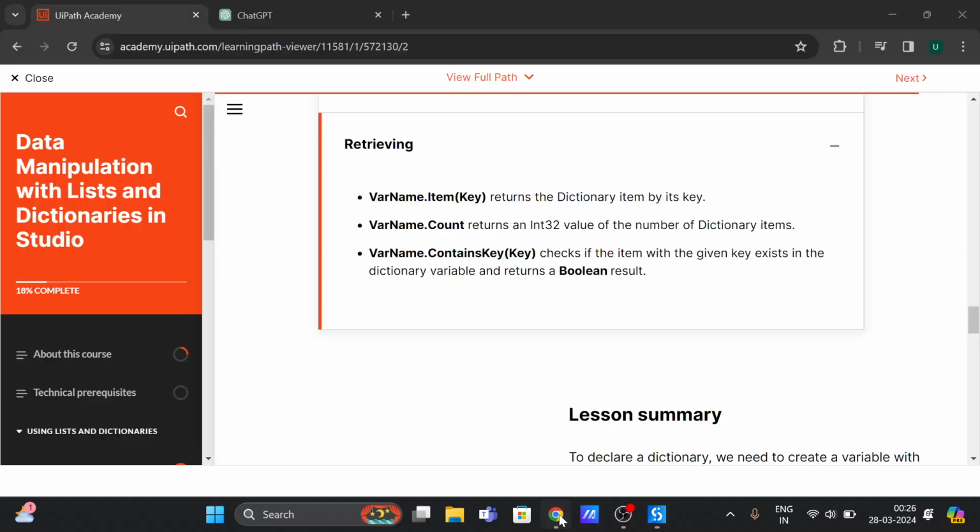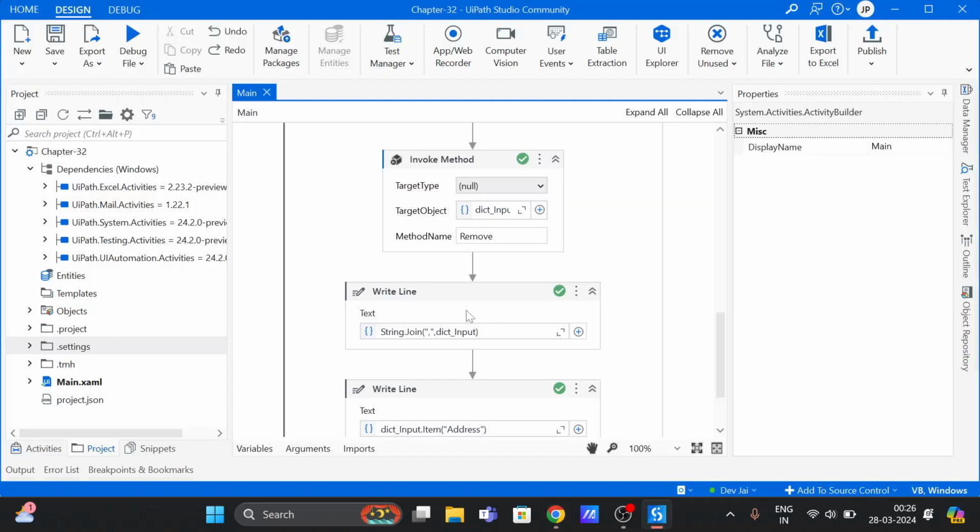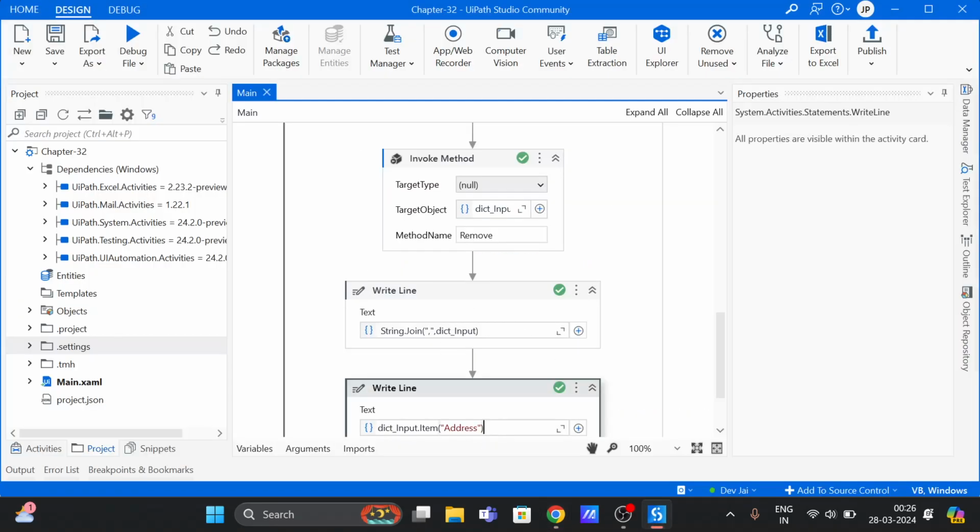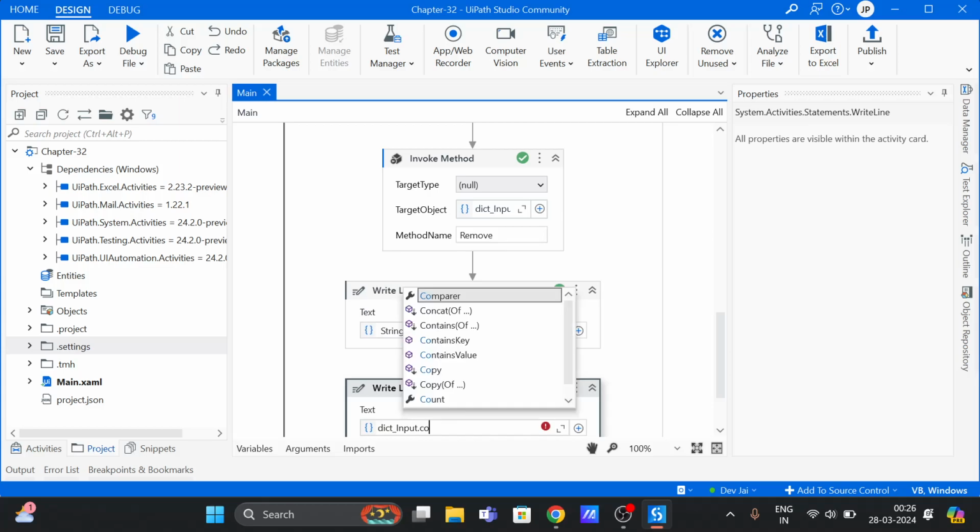And over here it is written var name dot count. So it will be telling us the count of the dictionary, dot count, the last part.